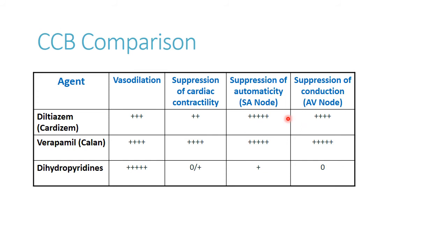So these non-dihydropyridines, you're going to see slowing down the heart rate, decreased contractility, still some vasodilation effects, so you're still going to see some decrease in blood pressure. Okay, so they have a nice kind of balance effect between the heart and on the blood vessels. Dihydropyridines, on the other hand, and I'll show you which individual drugs fall in that category in just a little bit, are mainly just going to affect vasodilation, okay? You're not really going to have much effect on anything else than just the vasodilation.